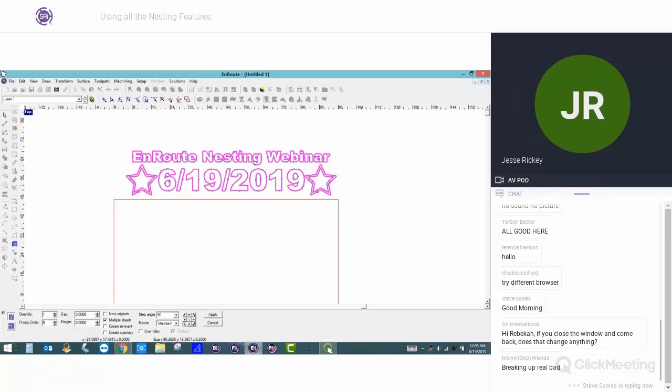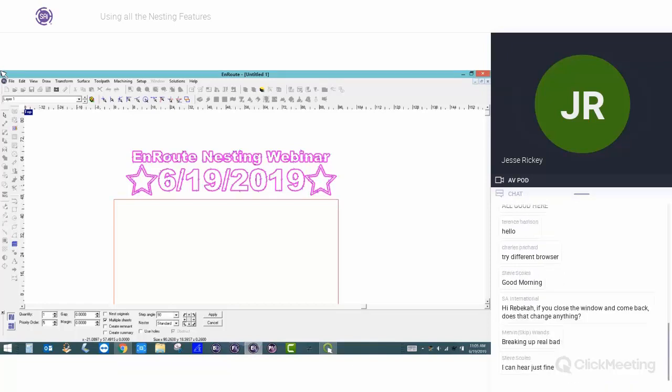Now, very rarely am I going to have a quantity of 1 for each one of these parts, especially if I'm doing channel letters or big signage or individual parts. So inside here, I can actually click on individual ones. I can hold Shift to select more than one. I can also do the bounding box. And just like outside of the nesting, it is a fully enclosed lasso. So if you do the bounding box, it has to be fully contained.